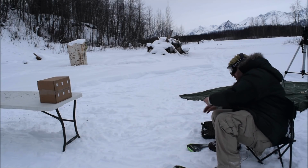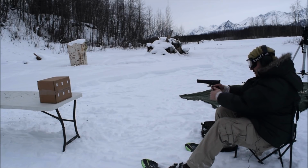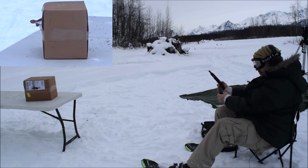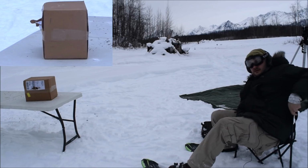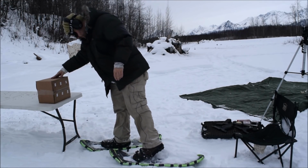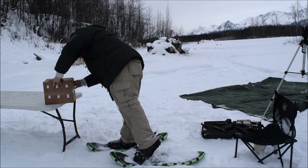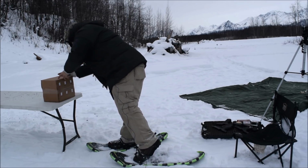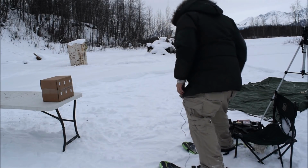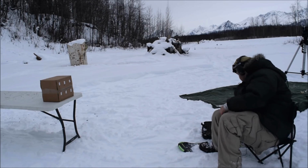Well, if it did it with the Glock 20, it should really do it with the Glock 40 unless that causes it to expand more. Here we go. I don't think it did that time. Let's see. Might have hit a weird spot in the box. Yep, right below it. Didn't come out the back. That's weird. Might get the most penetration from a Model 20 with that ammo. It's not bear defense ammo, so not really worried about it.